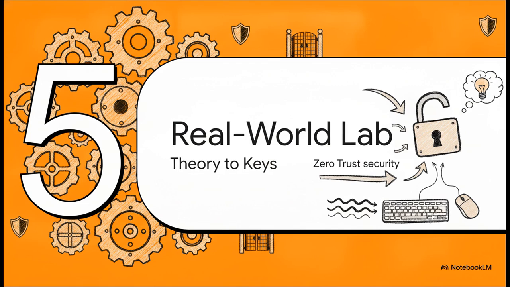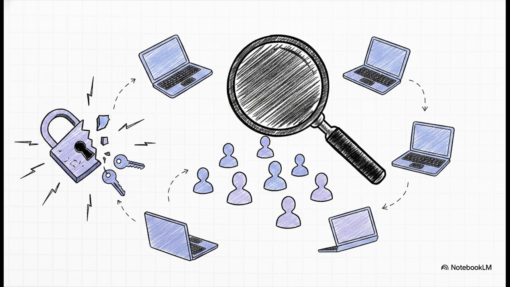Finally, Section 5, Real-World Lab Challenge. Well, we've covered the principles, the engine, the configurations, and the pitfalls. Now it's time to take all that knowledge you've just gained and apply it directly to a thought experiment. I want you to imagine two massive organizations, Contoso Inc. and Woodgrove Bank. They are currently facing a severe crisis. Their staff use simple passwords as their primary authentication with absolutely zero MFA enforcement.